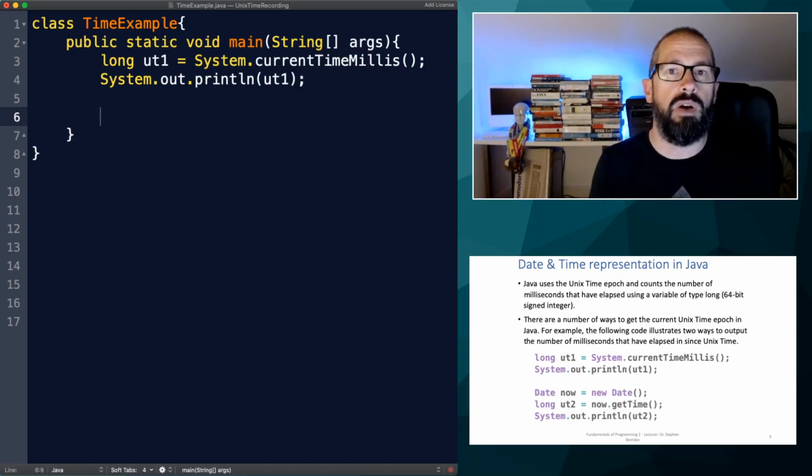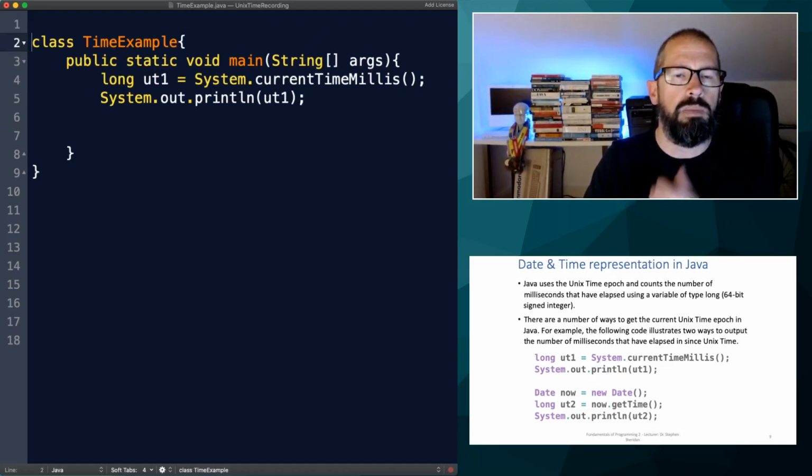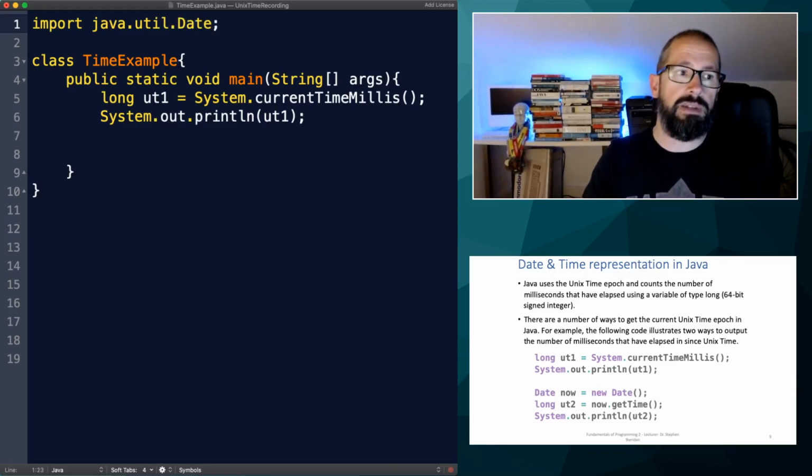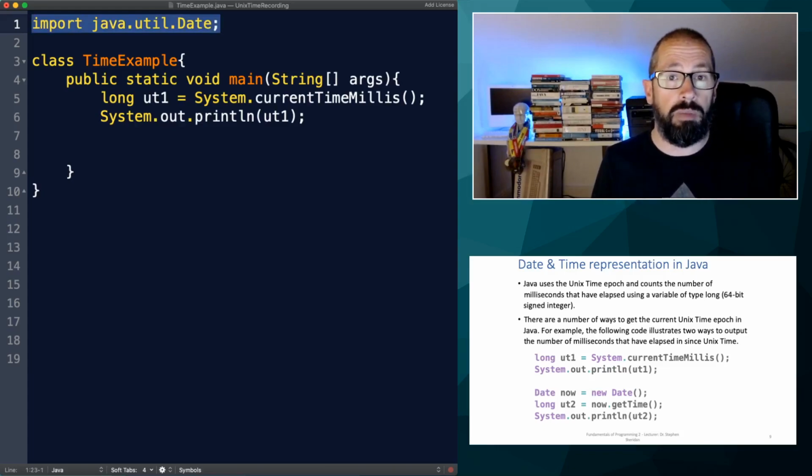Now, Java has its own date object, or should I say, its own date class. It's not a date class that I've developed. It's an internal date class that Java has. And the date class is actually part of a library, or part of a package. So I have to import this package. So I can import java.util.Date. So Date is part of the util package in Java. So I can import that, let Java know that I want to use this Date class that it has.